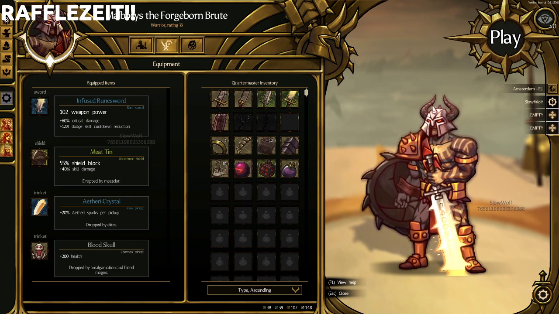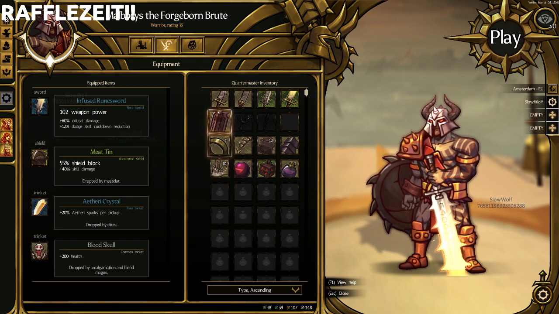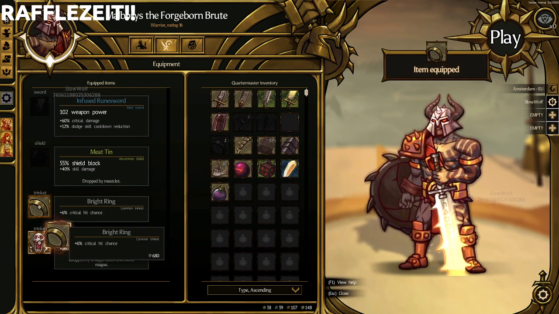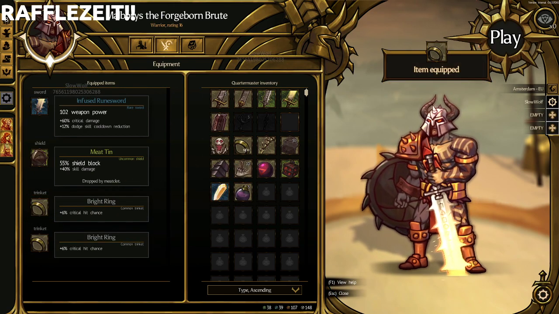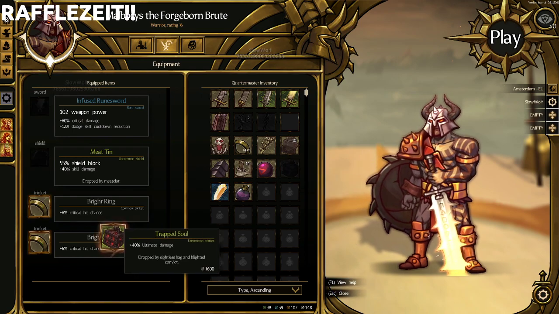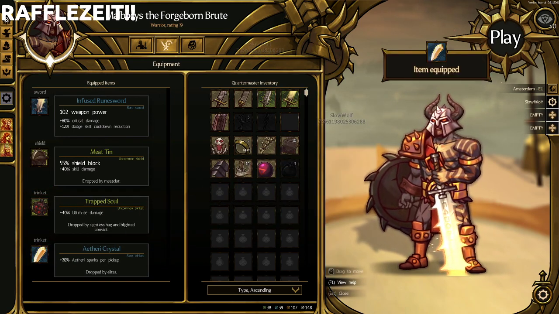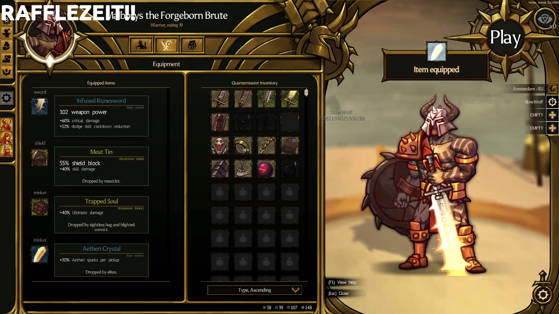Can you double equip things? Yeah. So let's see, where is a trinket that I have two of? Bright Ring. I will use this Bright Ring. Yes, this will serve me well in battle. Thank you, Malboris, for telling me all these things. I will use this. Good. Yes, this will serve me well in battle.